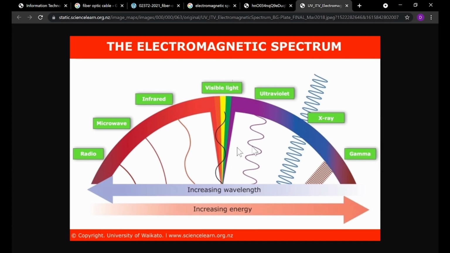At another frequency or level of the electromagnetic spectrum, we have microwaves. At another level, we have infrared. And this infrared too, we have made use of it to transmit data. At another level is the visible light. That is the level your eye can pick for you to see light. Let me tell you, the day you will understand what you are seeing on the screen, you are going to lose your mind.